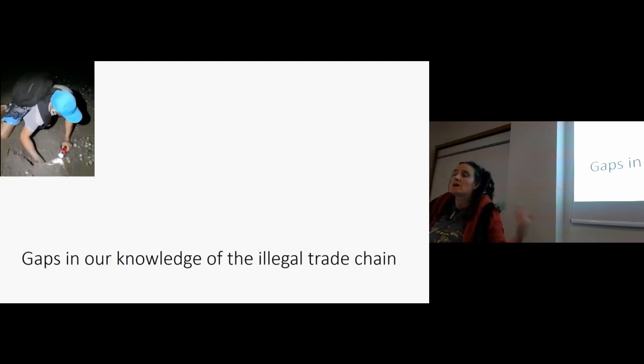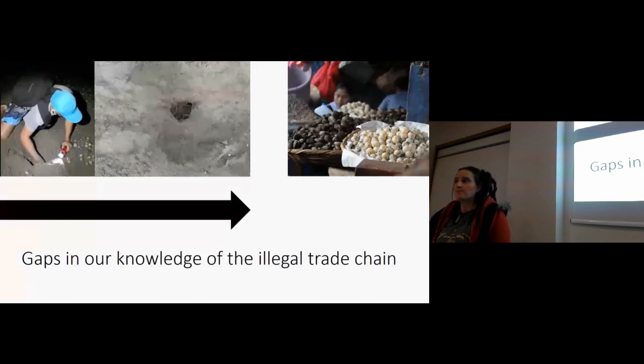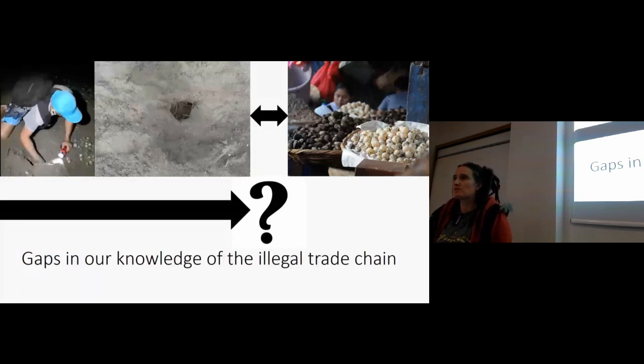So what's the issue? We know that people are taking eggs out of the beach. On some beaches in Costa Rica it is as blatant as that. Most of the time you go back the morning after night patrol and just find an empty egg chamber, or evidence the nest has been poached — sometimes just a footprint, a handprint, or a stick mark. That's a classic sign: poachers go up the turtle tracks, find the vague nesting area, and probe with a stick until it suddenly sinks into soft ground, identifying the egg chamber precisely. The next thing we usually know is the eggs have arrived in the market. The problem is what we don't know is what's going on in the middle — what's happening between the eggs leaving the beach and arriving in the markets. This is a fairly universal problem, not just in Costa Rica.